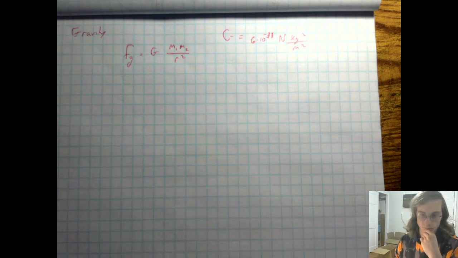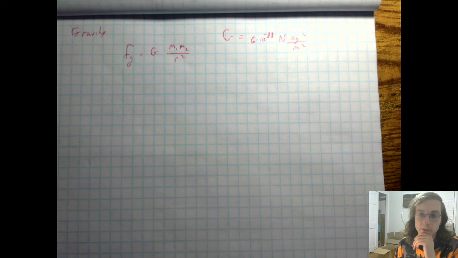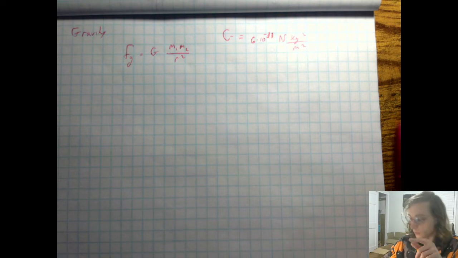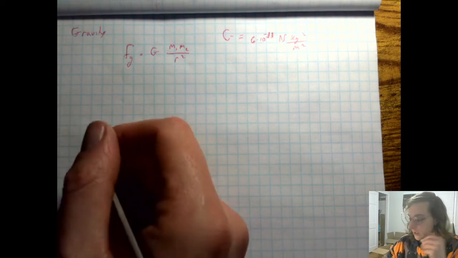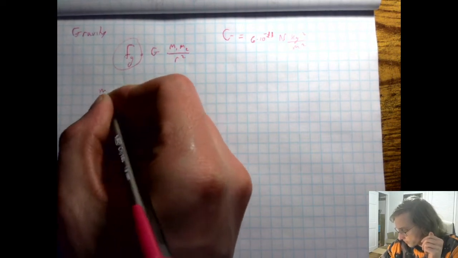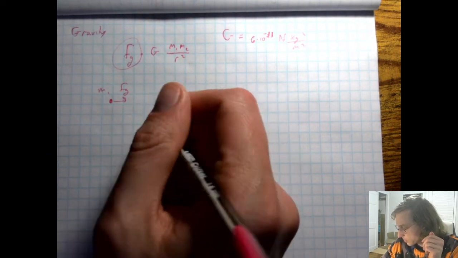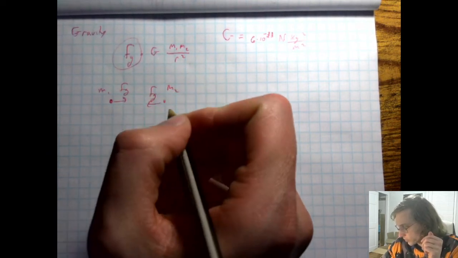So that constant is basically representing how strong gravity is in the universe. If that number was bigger, then you would get more gravity than we currently have attracting everything. If that number was smaller, you'd get less. So for any two objects in the universe, the force between them on either object is going to be equal to this. So let's say you've got mass 1. There'll be a force of gravity going towards mass 2, which will have the same force of gravity going back.